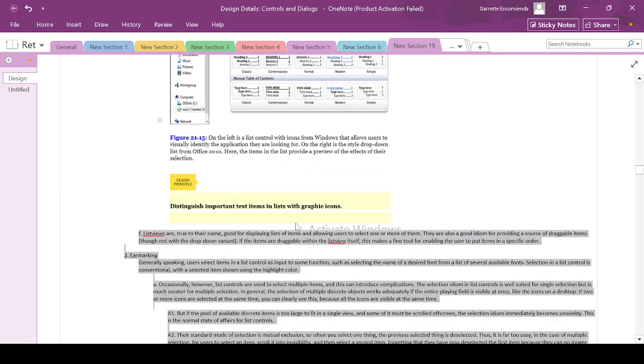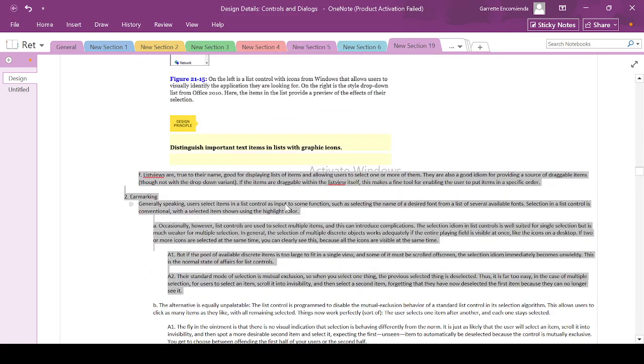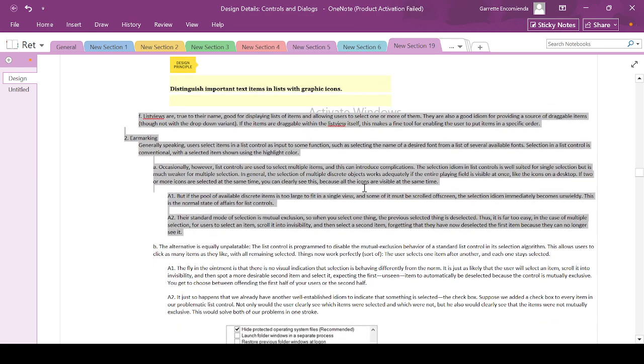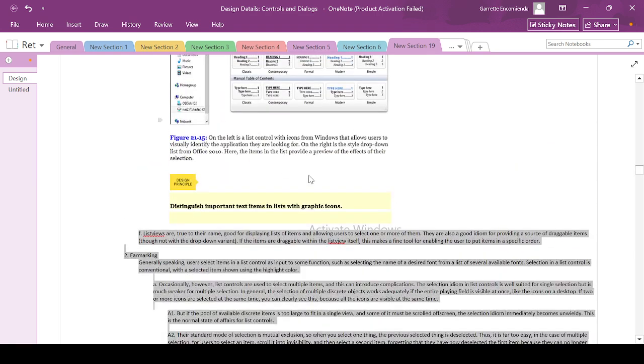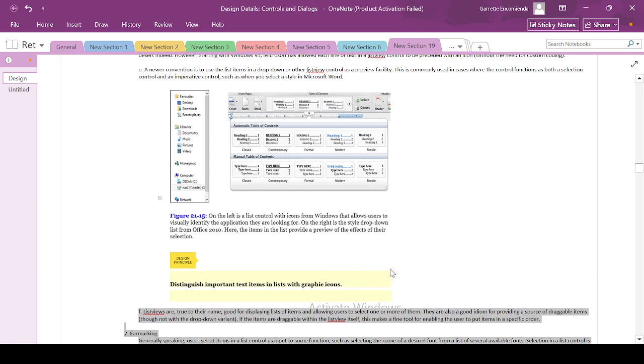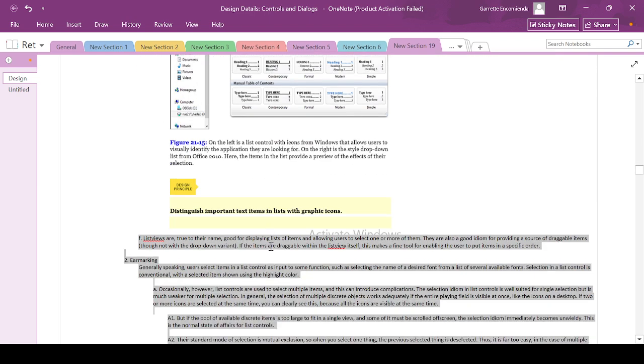So that's what makes it more sophisticated. So list views are the more sophisticated version of controls, which provide multiple functions and multiple facilities with drag and drop in just a few icons.